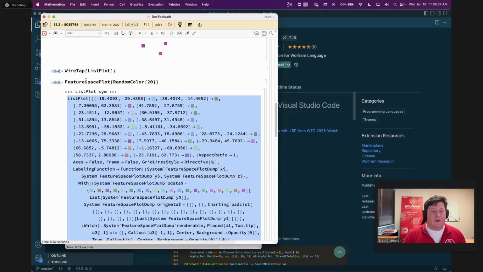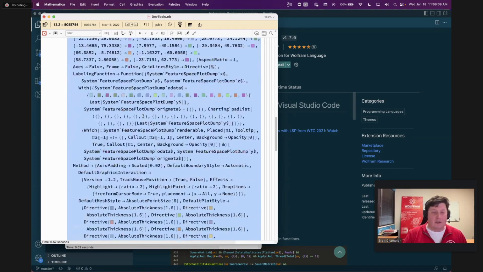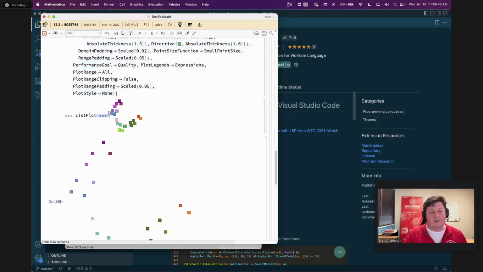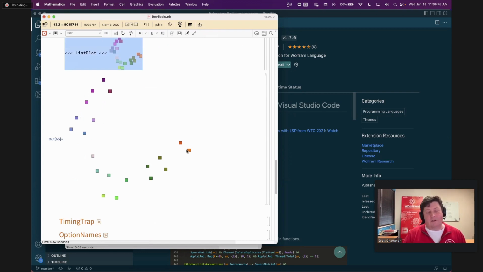But I find this easier, and then it persists, and I just go about using list plot or something that involves list plot normally, and I see what the arguments are, what the options are, that sort of thing. And then it also shows me what the result from list plot was, and then we get the end result from our feature space plot at the end.